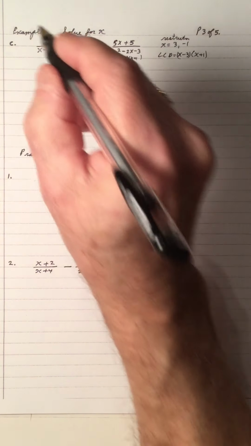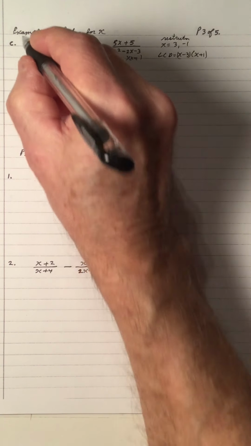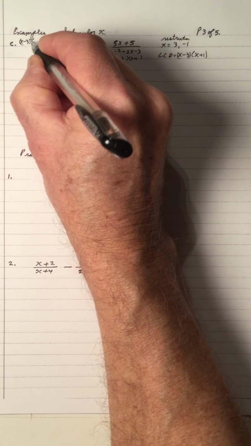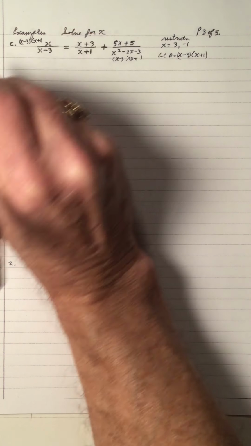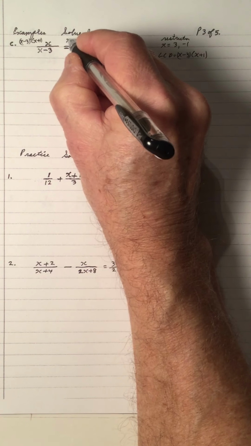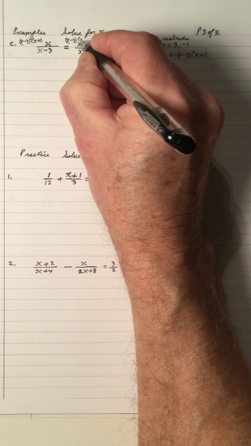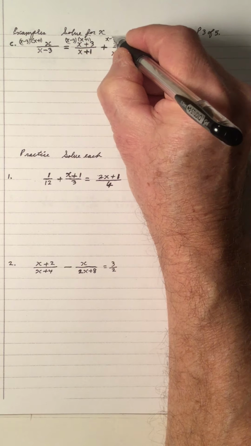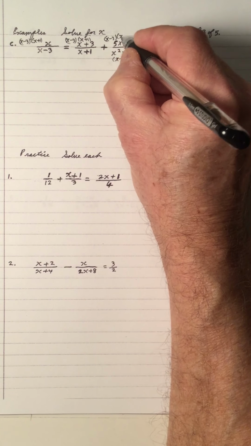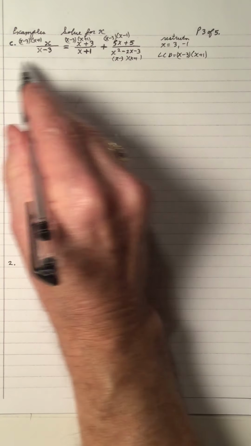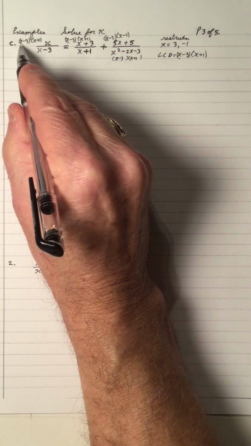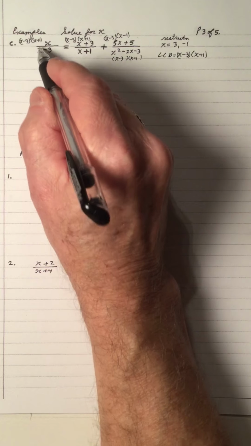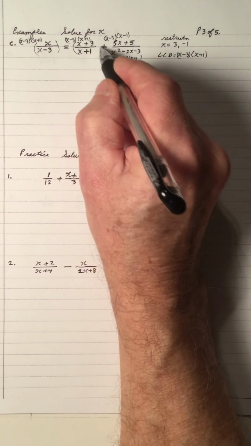Now, you just got to be careful of writing this down. So if I go x minus 3 times x plus 1, and I put x minus 3 times x plus 1, what I'm doing, I'm multiplying each fraction by the LCD. I'm not rewriting the equation. I'm just putting the LCD times each fraction just to the left of each of these fractions. Notice, put a bracket there if you want.